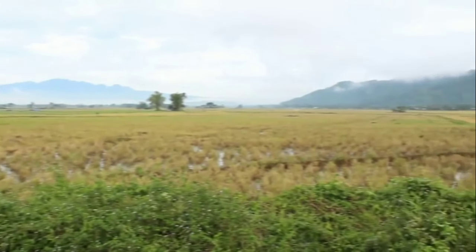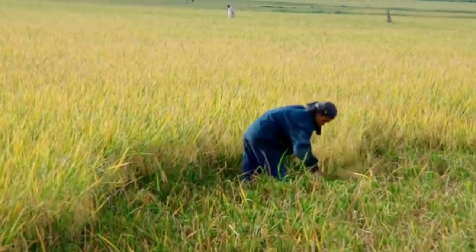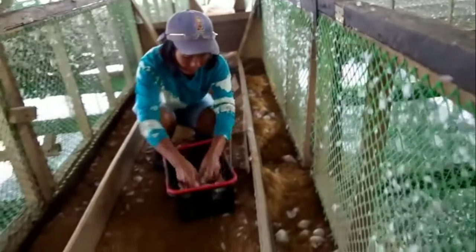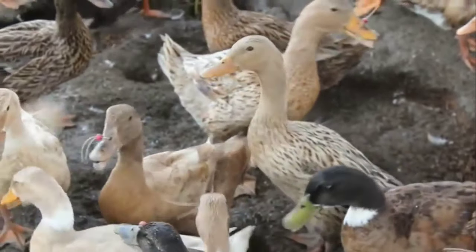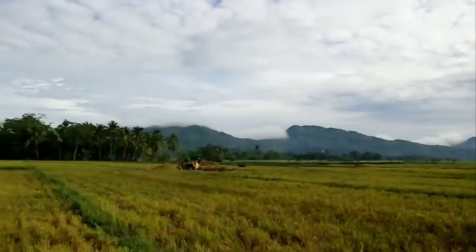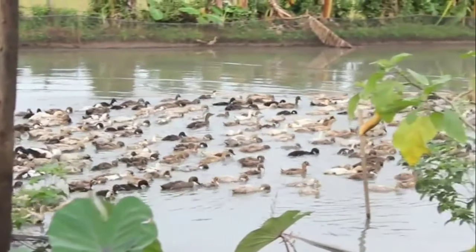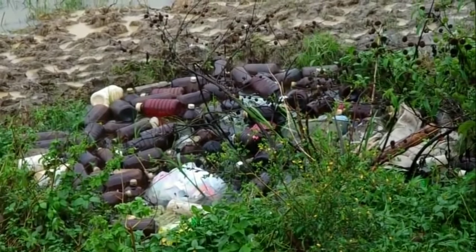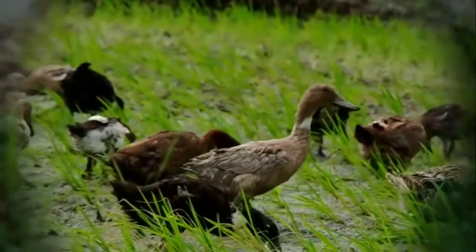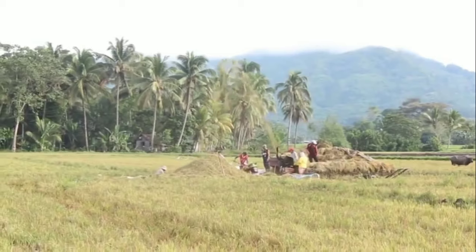This farming system also offers an alternate support income stream for the farmer. The duck eggs can be sold to balut processors, while the mature ducks can also be sold or used as food for the family. This system also helps safeguard the farmer and their family's health. Through this system, the farmer no longer needs to use dangerous pesticides and inorganic fertilizers that are the usual causes of skin disease and even cancers. Through this system, the consumers can also enjoy pesticide-free rice. Happy farming!